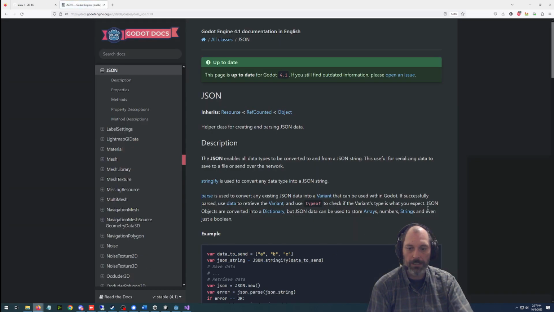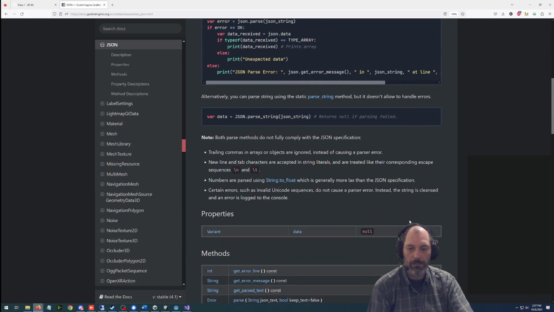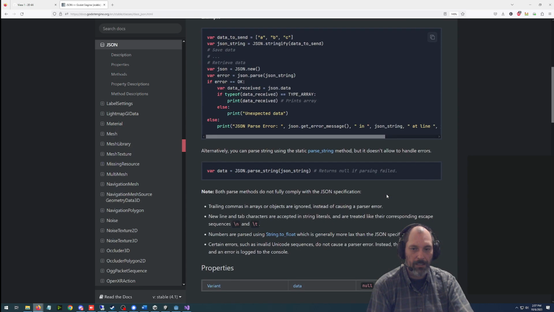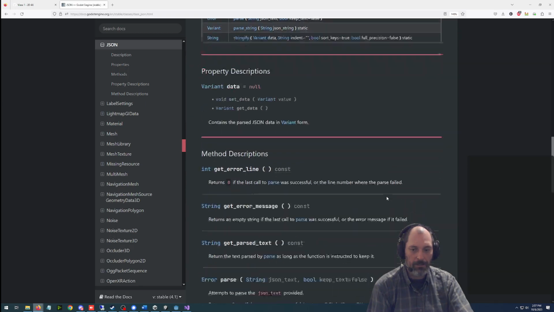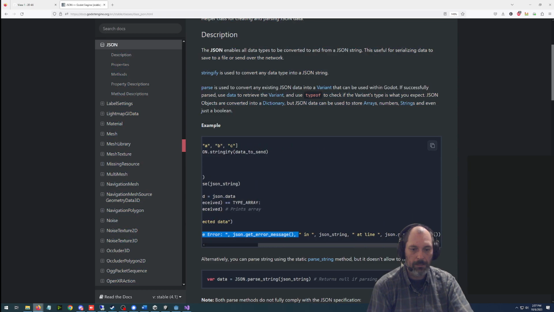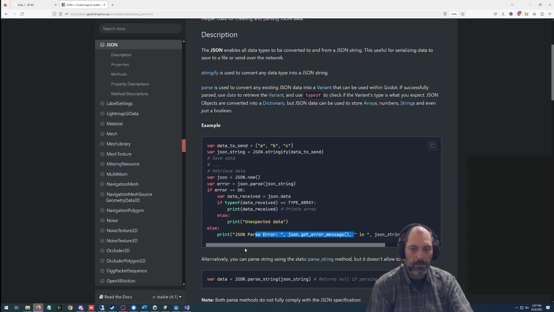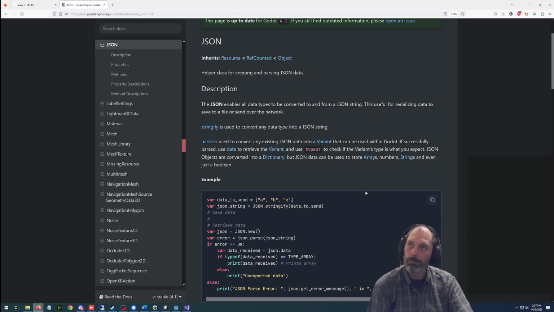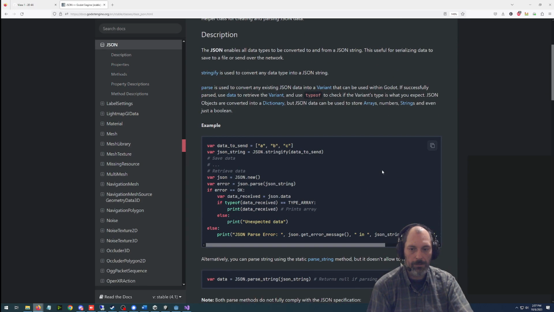JSON documentation. Oh, there's this. I know how to do it in C sharp, but I think that there's... I know how to do part of it in C sharp.